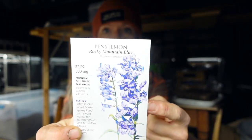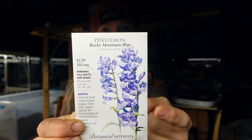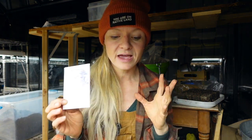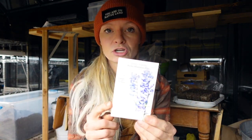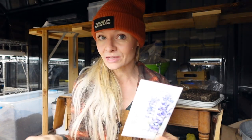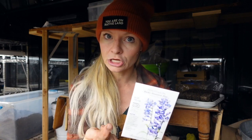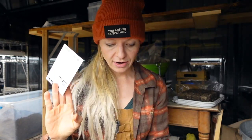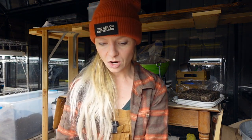This penstemon is the Rocky Mountain Blue penstemon. Now you can also plant, the other one that I really enjoy is the Palmer's penstemon, which is a pink varietal that has a nice sweet scent. That's the other one that I plant. I don't have the packet for it right now because I just saved the seeds from last year, so they're just in a Ziploc baggie, but I'm gonna start both. These are also slow germinators. So after that 30 to 90 day cold stratification period, they're still gonna germinate pretty slowly, so just keep that in mind.